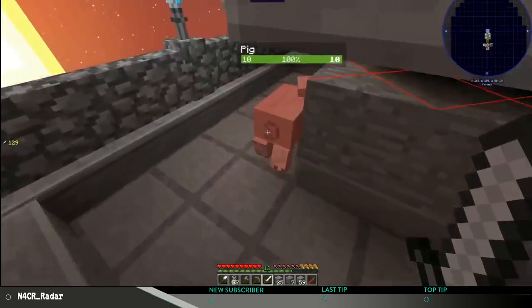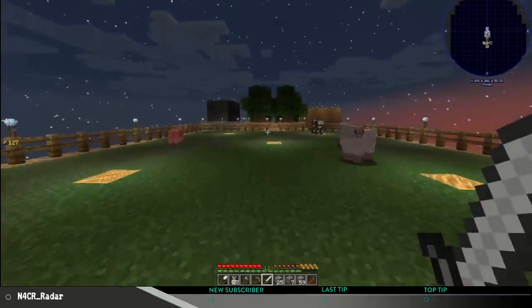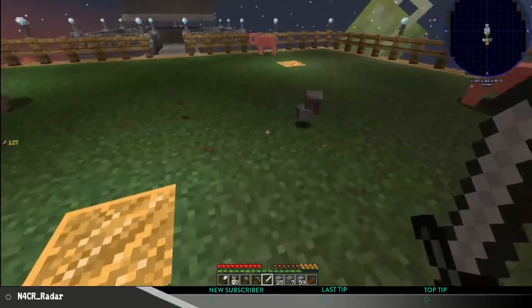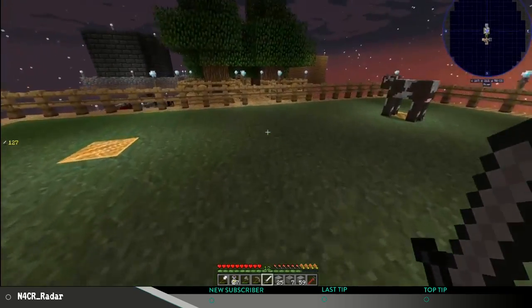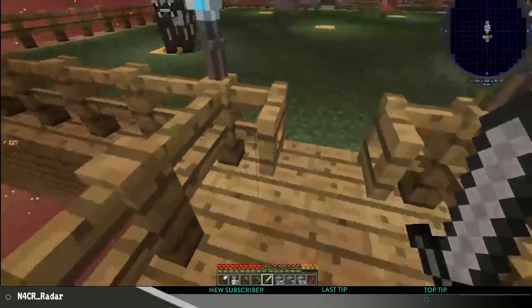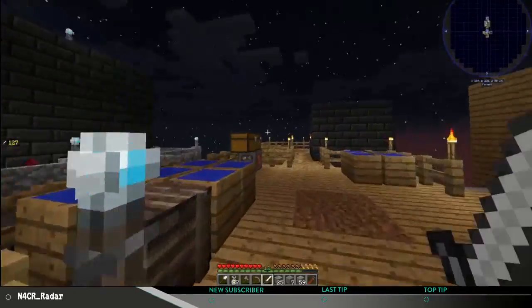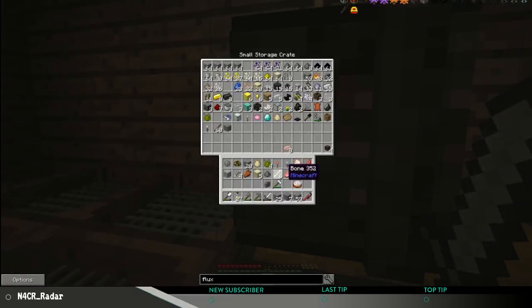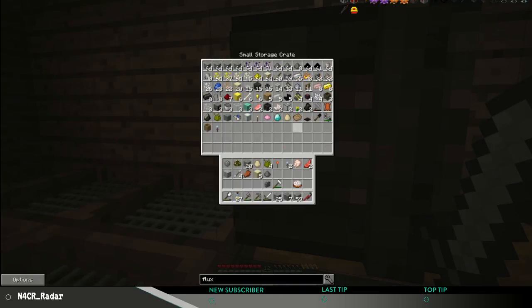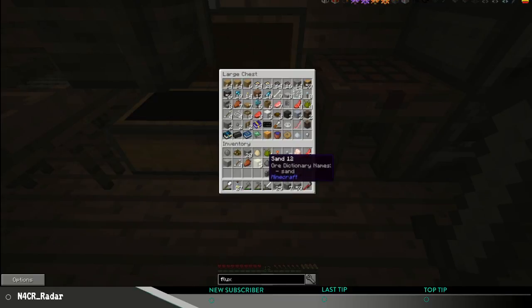Come here. My bloodlust has not yet been sated. I had to do it. I had to do it. Don't worry. I'm going to make a nice little chicken pen. Now I'm gonna be getting into the chicken farming, and that's how I plan on retiring in Minecraft. I'm gonna create a chicken farm. They all called me crazy.